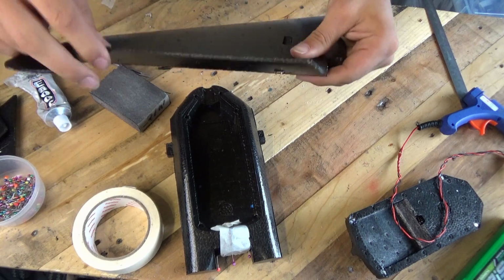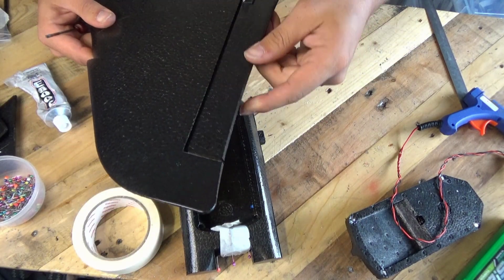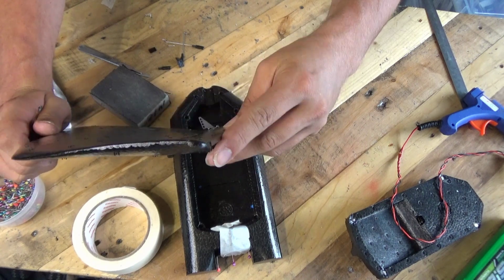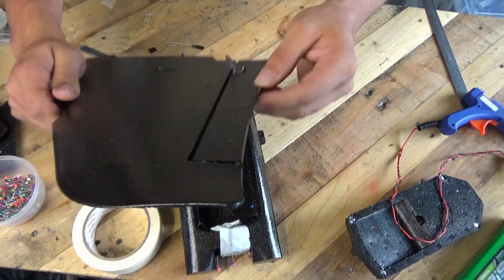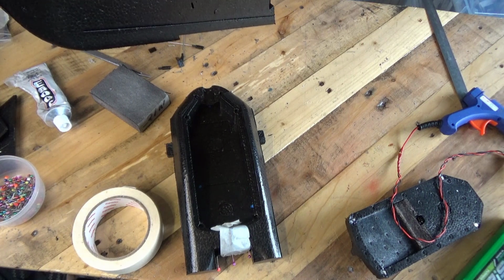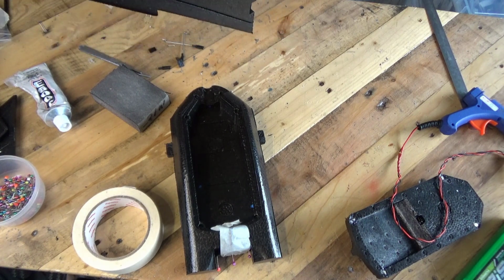Yeah, we'll see how these elevons do over time. There is a bit of flex in them. Let me turn it around that way. They are a little bit flexible, but I'm not that concerned about it, because I know that I can stick a bit of carbon in it, or a bit of carbon rod down the back.